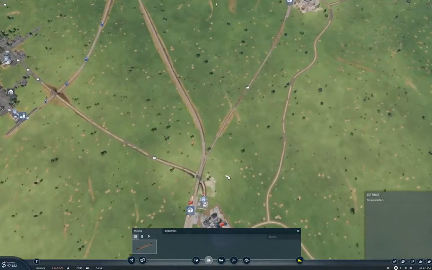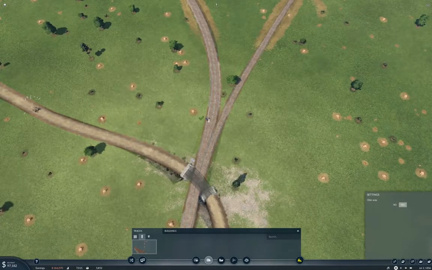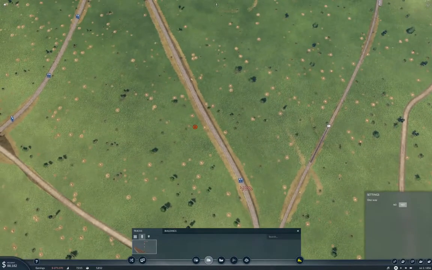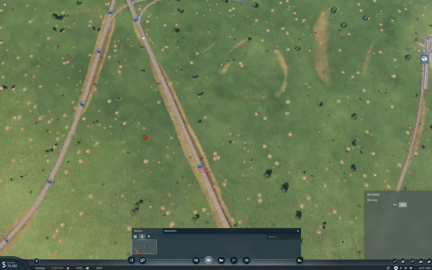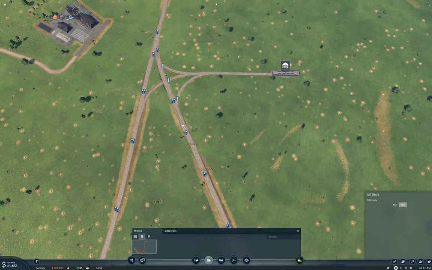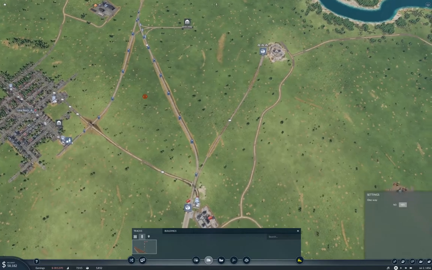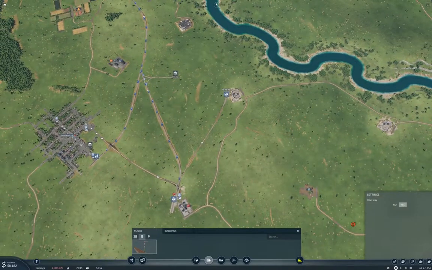Now, signals. Always with the signals, man. So, a signal. And signals. I actually like that little arrow that pops up here in Transport Fever 2 when you're putting signals. It gives you a much better idea if you're on the correct side of the track. Okay, so that will be functional. Okay. Let's move the game going forward again.